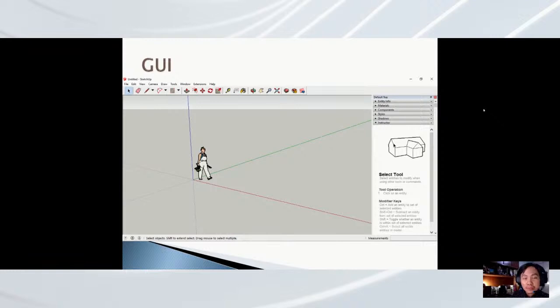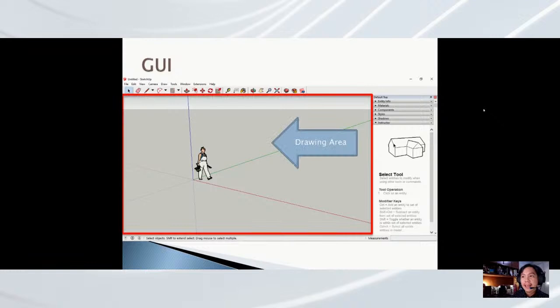So what is the graphical user interface of SketchUp? This is what you will see, and this is your drawing area. It is the area where your viewing pane is.